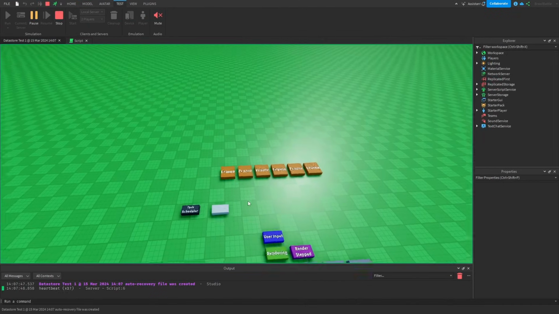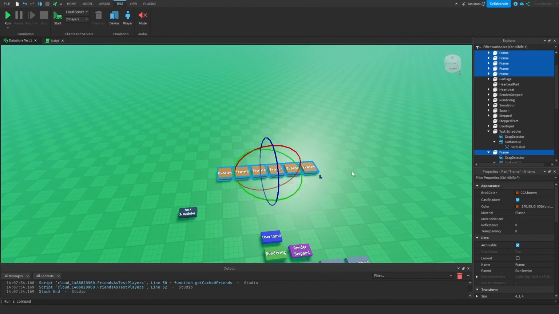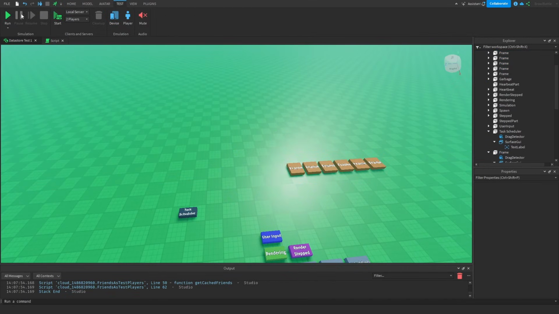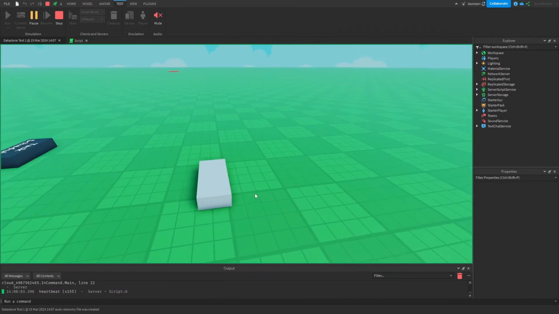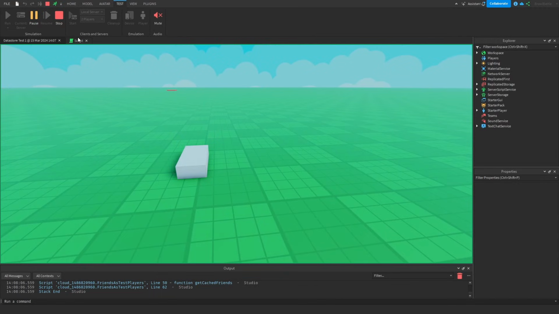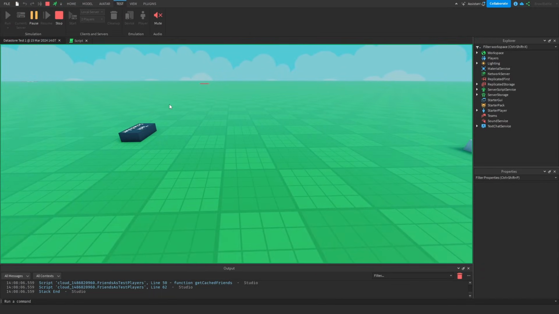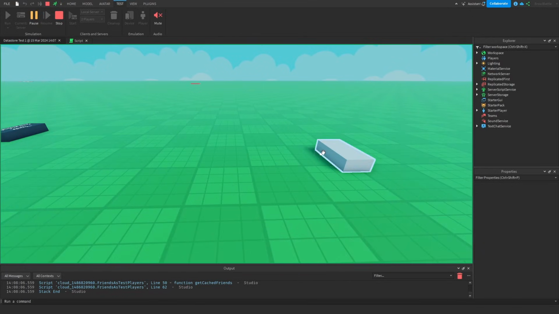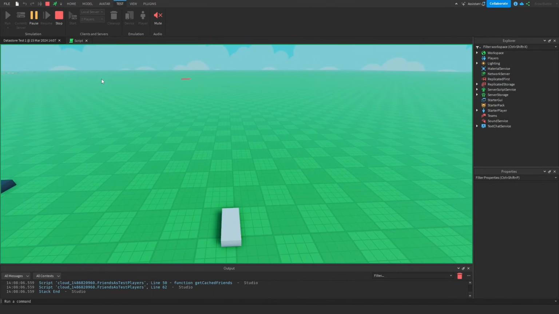So now that we have this, the part is moving slower than it should be. Oh, well, it's actually in the way of these frames, my bad. So let me move all of these really quick and then hit run again. So now what we should see is this part is constantly going to be moving in this direction until it just stops after about 5 seconds, because it's now dependent on the player's performance. If the player had a slower device, then this part would have moved even slower than it should have, versus a faster device, where this part would be moving faster because of it.